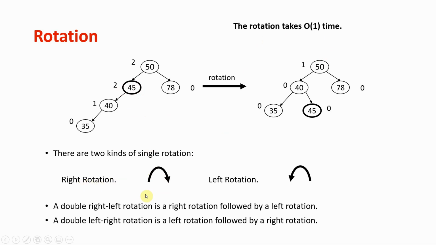Okay, and keep in mind that for all the rotations that we have, no matter if it's a single rotation or double rotation, the number of operations that we have to do is going to be in the order of 1, right? Because we're changing the child-parent relationships basically for 3 nodes. So whatever has to be done, it's going to be a constant number of operations. It doesn't depend on the number of nodes that we have in our tree. So the rotation cost is going to be big O of 1.